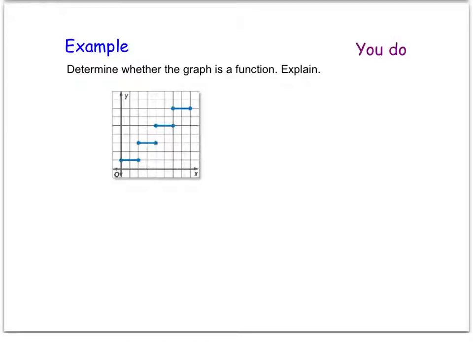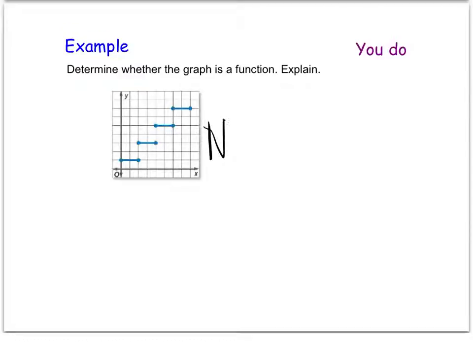Alright, here is a you do. Go ahead and try this as best you can. Sketch out the graph in your notes and then tell me if it is a function or not. Okay, so if we take our vertical line test and we look here, do you see right here that this point and this point are on the same line? Well, what about this point and this point when I do a vertical line, and also here at this point and this point? So this graph is not a function. It fails that vertical line test.